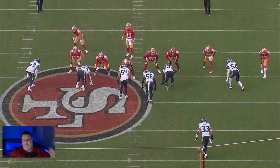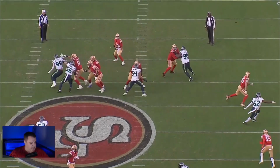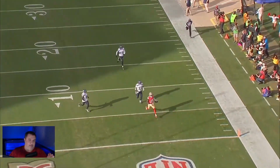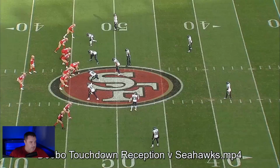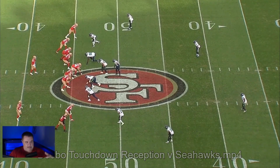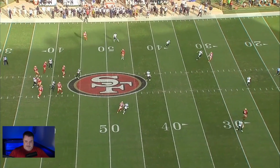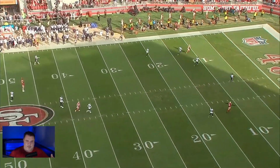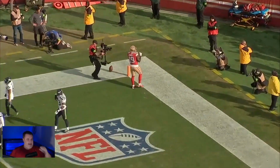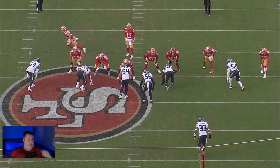You watch Adams' head, because this is how this play occurs. I think he thought that maybe Deebo was going to try and run an over route over the curl, and instead he just goes right by him. The reason this play is really effective against the coverage that the Seahawks are running is because you have a split of the safeties, the middle of the field is open, and that's where Deebo's running. He's just running right up the middle of the field, and if Adams doesn't drop back like this, that's what's going to happen. You just put the ball over him.